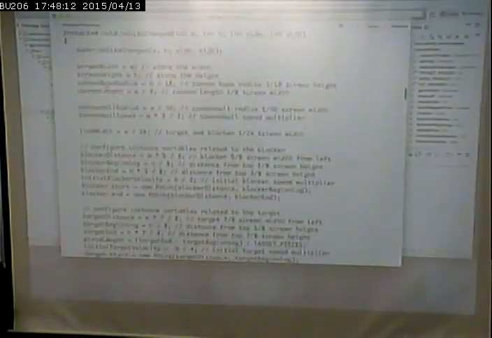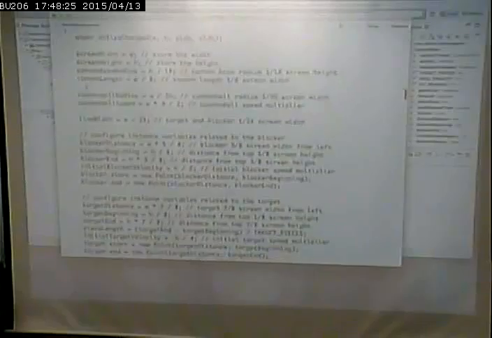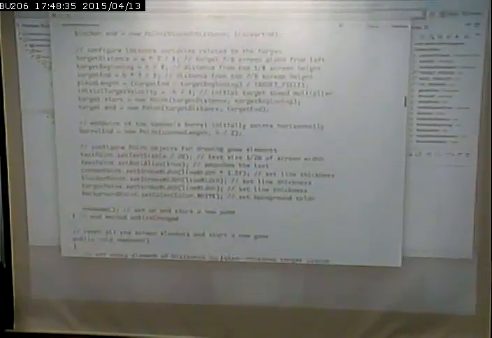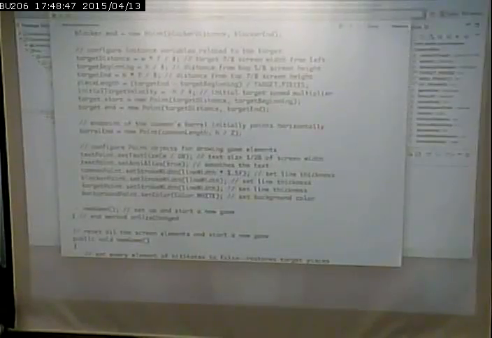Somewhere. There we go. Cannonball radius. We actually make it relative to the width of the screen, so on a bigger device, you get a bigger cannonball. Somewhere here, we initialize cannonball paint to be the color that we want. This paint object, notice, is more than just the color. We can actually set other attributes of this as well. We can set how thick the line is that we use to draw, and so on.